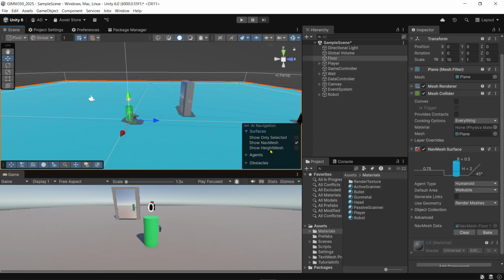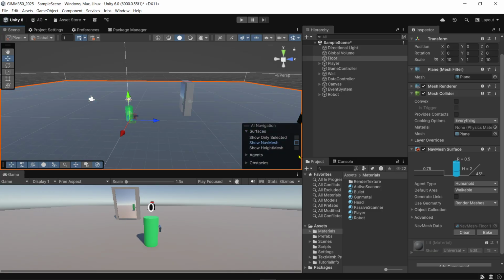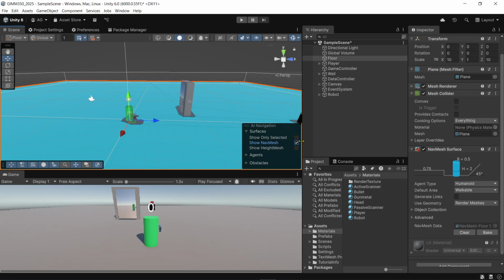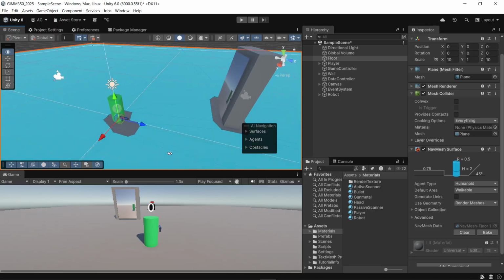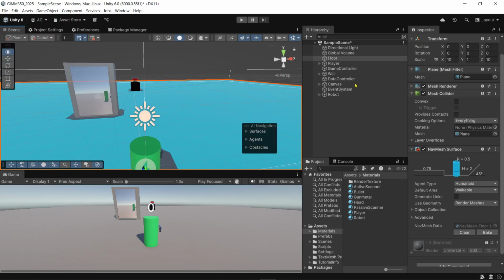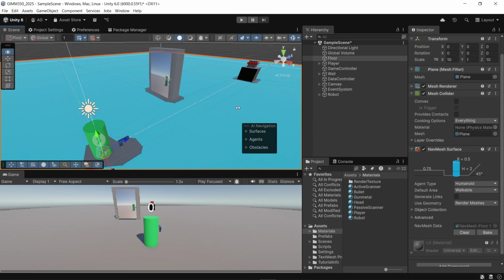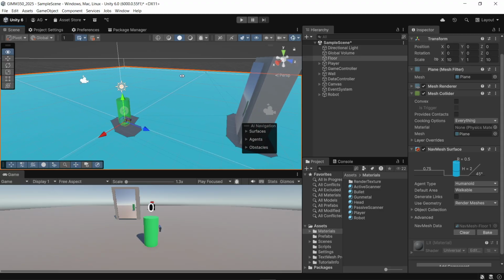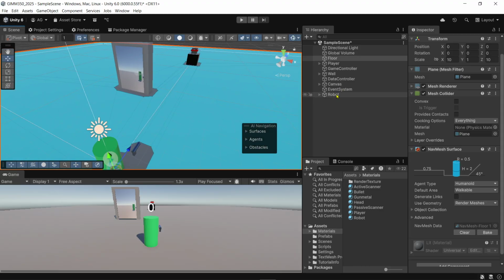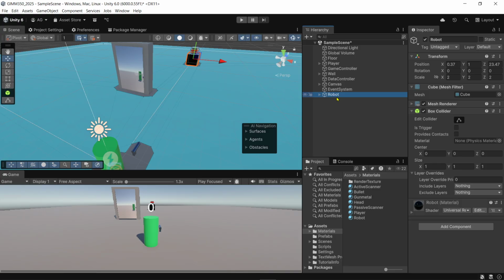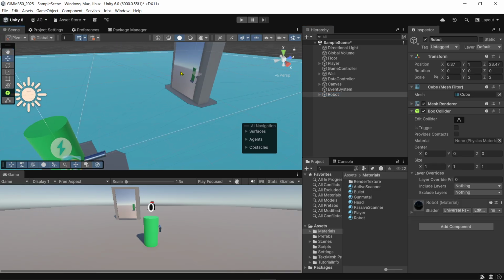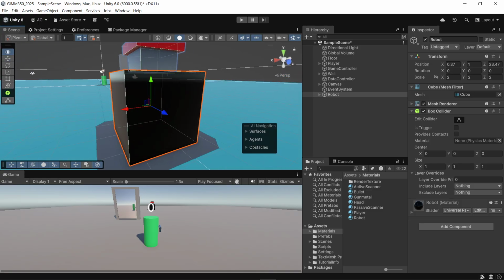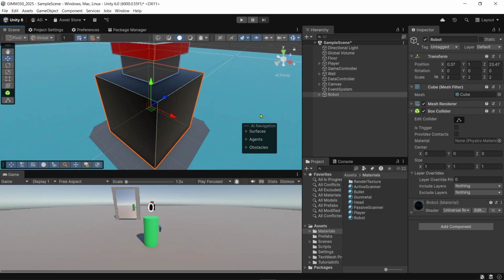And so then you can see show nav mesh, right? So we can set it there. And as you see, the blue is the nav mesh. That's where it can move around in. And right here, it blocks it. It's not going to be able to walk through that spot. Now, the robot itself should not have the nav mesh around it.